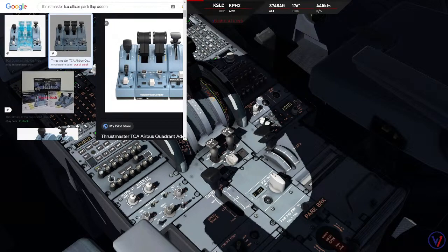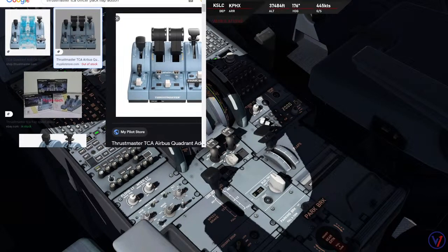All right, here we go. Hopefully you can see that now. But what I'm looking at is the parking brake.